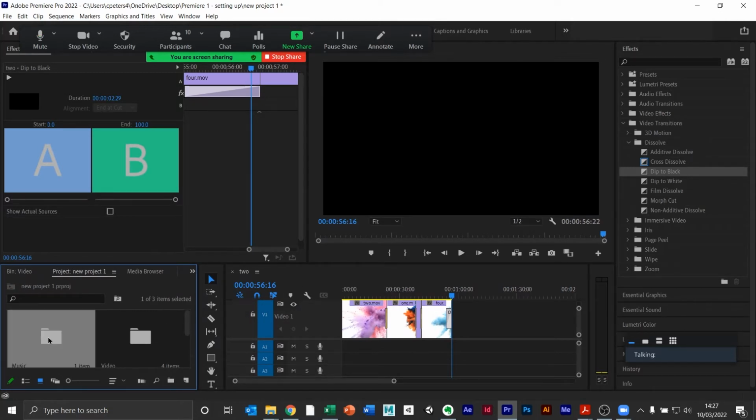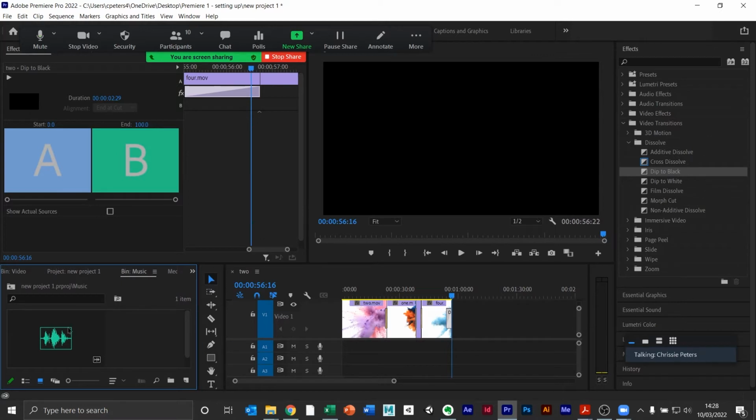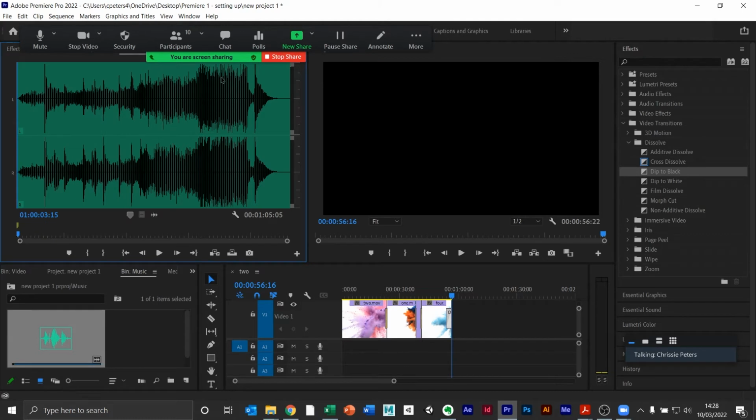So I'm going to go into the music folder, and if I double click on the music object, that will come up in the source window. If you have done anything with music sound waves before, you'll understand what's going on here. We'll look at sound waves and music more closely in a couple of weeks, so I'm not going to talk you through it.